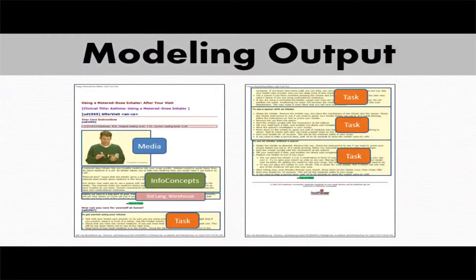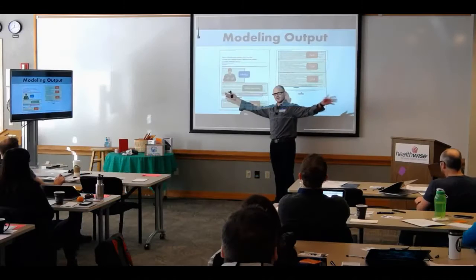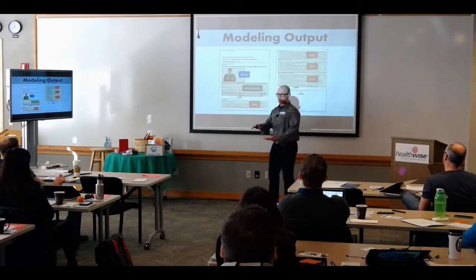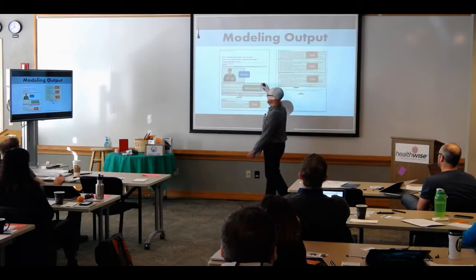All of these pieces are available to other compositions as well, right? So here you see different types assembled into what is patient instruction. This is a document, usually a printed document that a patient will get after a visit to the doctor. This person comes in because he has asthma and needs to learn how to use a metered dose inhaler. He goes home with this. This is his instructions. You can imagine that this picture of somebody using a metered dose inhaler would be useful in other places, and in greater information about how to manage your asthma, or in a smaller piece just about what does an inhaler look like.